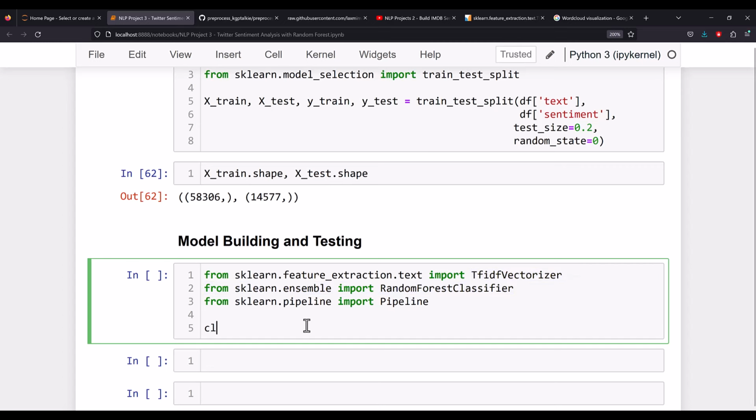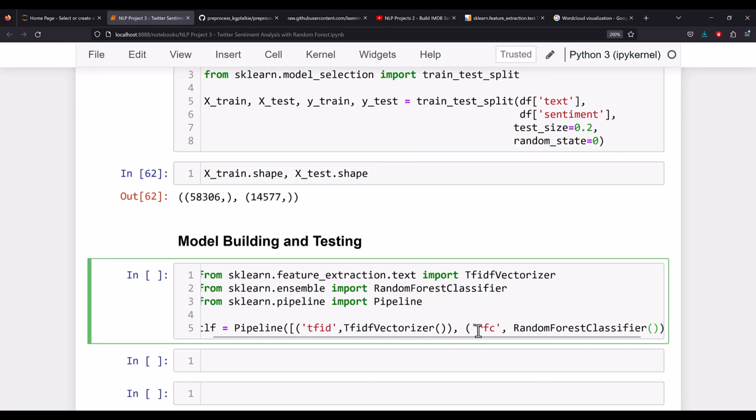So I create here the clf, or you can say a pipeline, and in this pipeline I put a list of components. There are two components inside this pipeline. First, TfidfVectorizer goes first. Thereafter, I also give a name to this TfidfVectorizer. And thereafter the second one goes, the RandomForestClassifier, and I give it a name too.